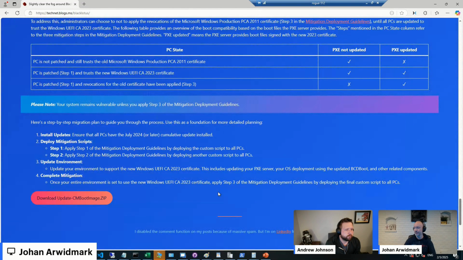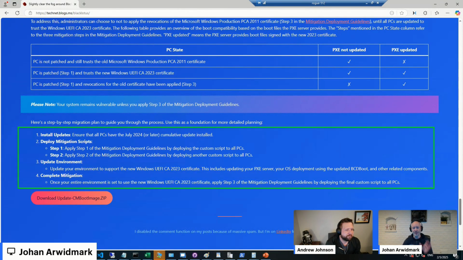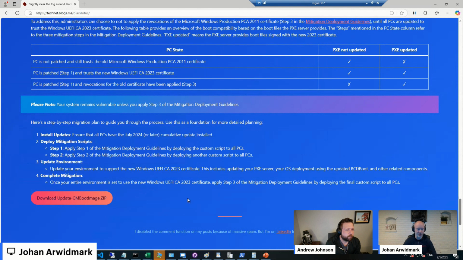And the best part that I've seen all day or all year, or last year for that matter, was the last 4 steps here. What you need to do in order for things. And this was the most interesting part to me. This is where you update the PXE server, but you do that after you have come to one of the steps in the mitigation. But then once you're done with all that, then you finish it up. This is where you revoke all the entries that are no longer allowed, and just a great article. So we'll put this link in the list as usual. But great read, or I thought it was a great read.